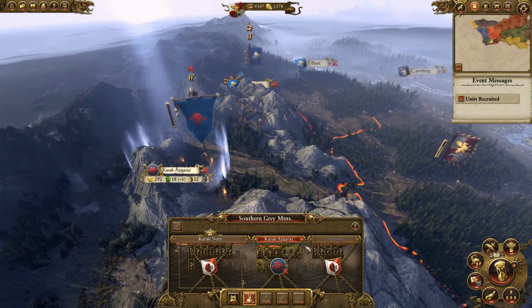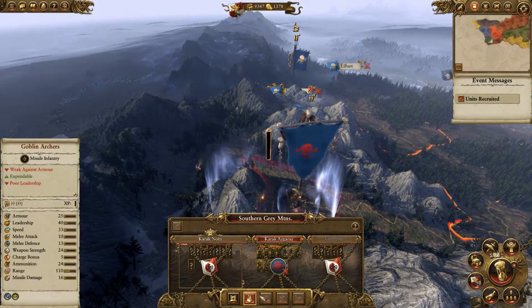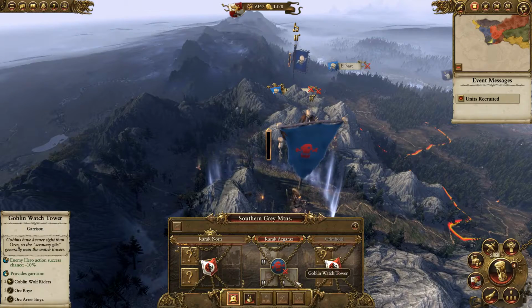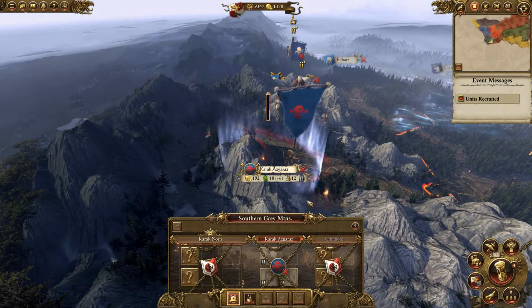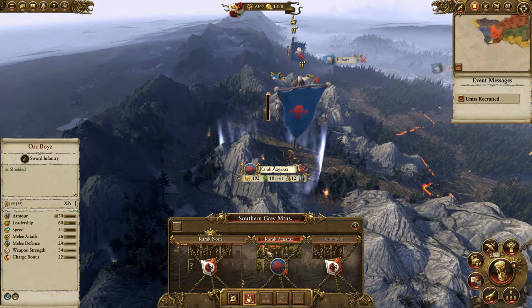Karak Azgaraz. Now, this is going to have huge walls, isn't it? Let me see. No, it doesn't have walls. It is level, or how? It's such a huge garrison without having walls.